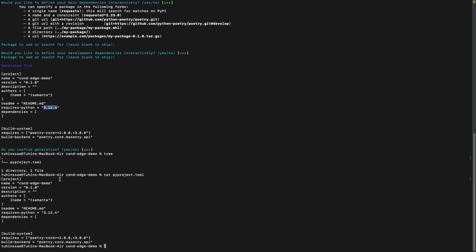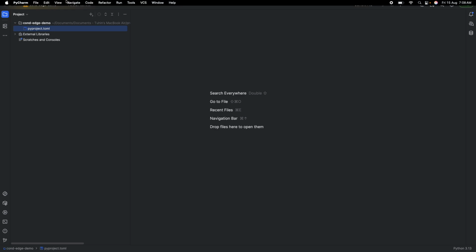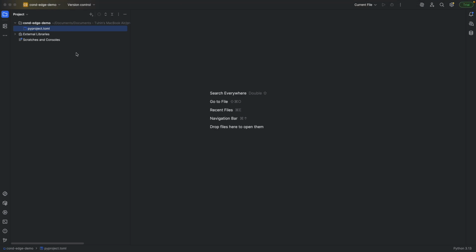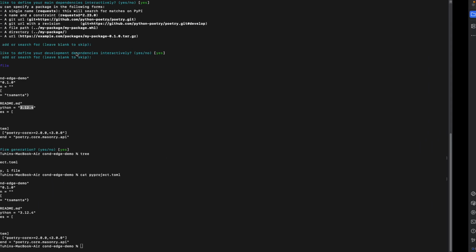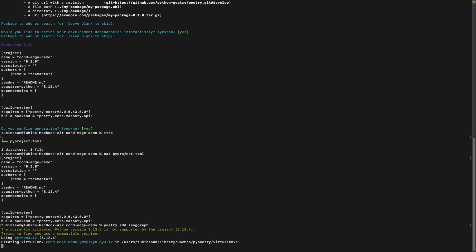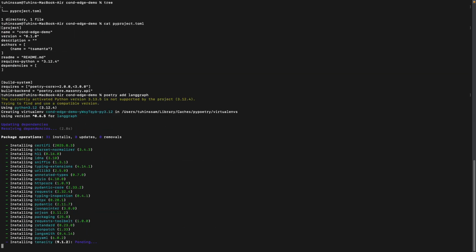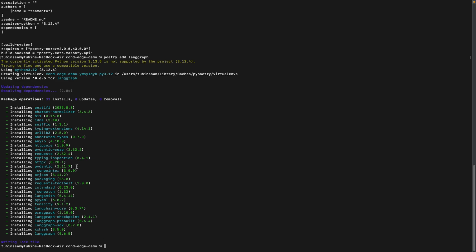So now the project has been created, and I have already opened it in PyCharm. Now let's go inside the project and install LangGraph. In order to install LangGraph, we need to run poetry add langgraph. So LangGraph has already been installed.